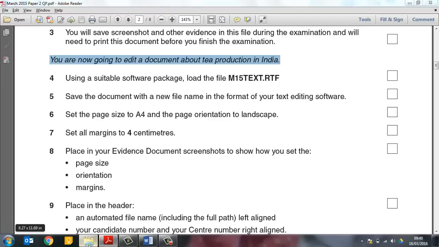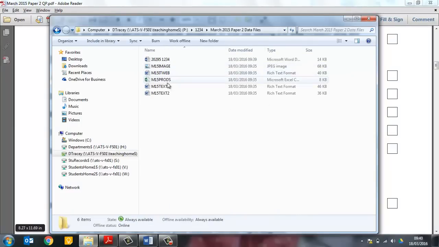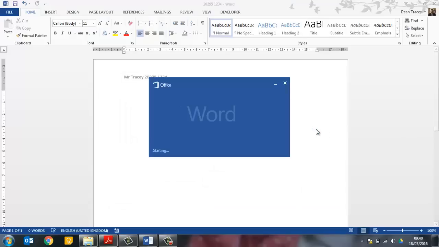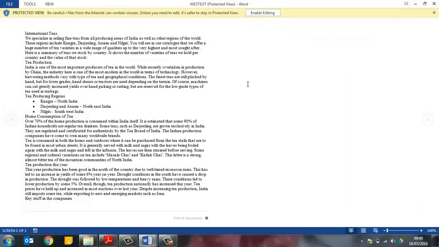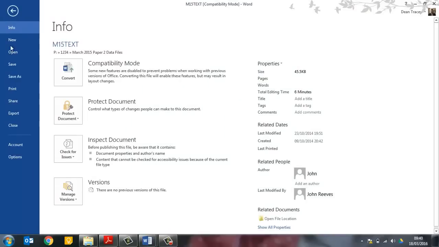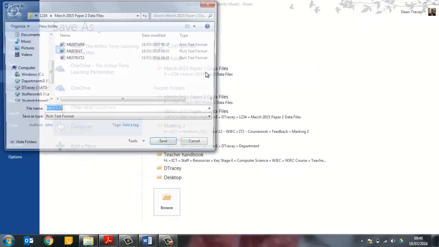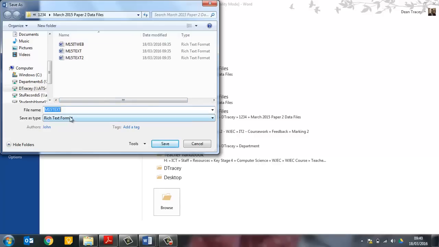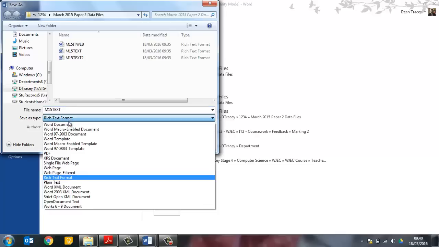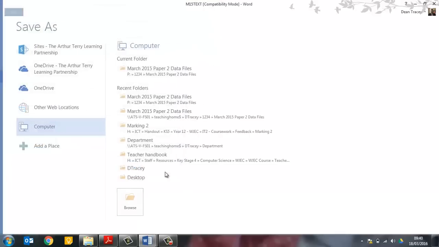So if you go to the folder that you have copied and open up the document that it asks you to, you'll see that it automatically opens up in Word. First thing to do, make sure that you save it as a Word document. Otherwise, if you lose power to your computer or you have to switch it off or anything like that, then you're going to lose all of your editing. Plus the file will be too big to save anyway. So save it as a Word document.